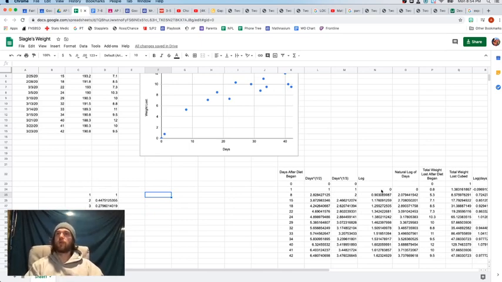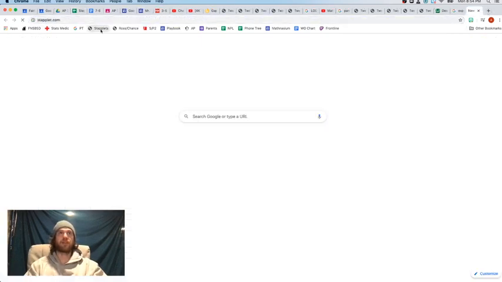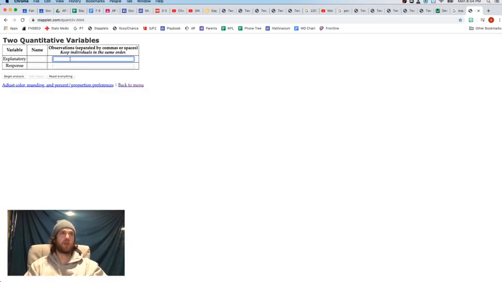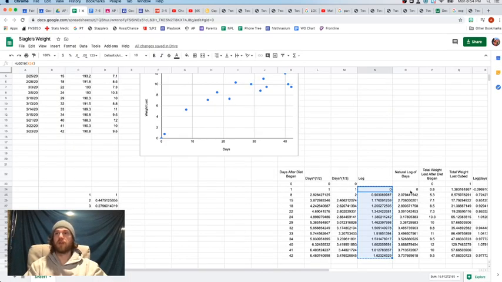So basically what you're doing here is plotting this data. This is the log of the x data, the log of days, log base 10 of days. So if you want to take that to Scatterplots.com, you can. You could type it into a Google Sheet. This is what I'm doing. I go to my explanatory variable and type, log days. You wouldn't even have to do this during the exam if you wanted to save time. And that's the log base 10.